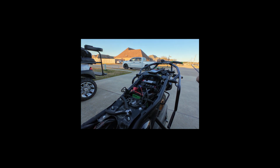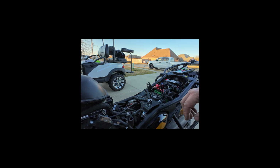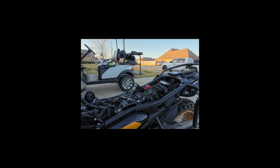I'm going to go get my keys. I'm going to try to clean this up a little bit better. All right, I zip tied that, zip tied that. I'm just gonna put like that there. And I'm not sure where I'm gonna put this. I guess I'm just gonna try to mount it like that. I don't know. What do I know?